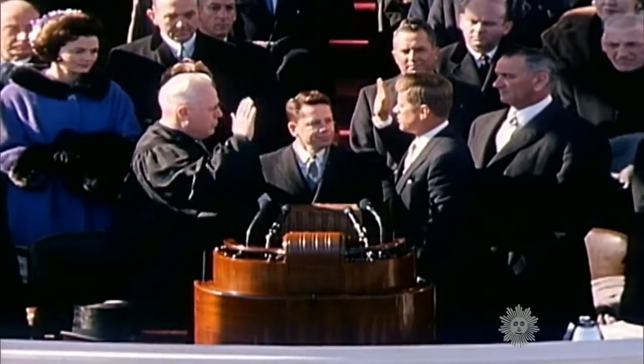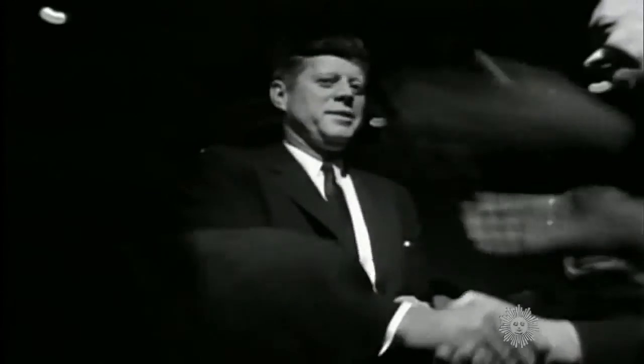Preparation for the piece began with Wyeth closely studying Kennedy. He went through old pictures and films given to him by Jacqueline Kennedy. This painting as a whole lacks symmetry in that it has more positive space on the lower left side of the piece than in any other area. The excessive use of negative space reflects Kennedy's isolation as president, as this job often wears down the president and makes them feel as if they are carrying the burdens of the country on their own.